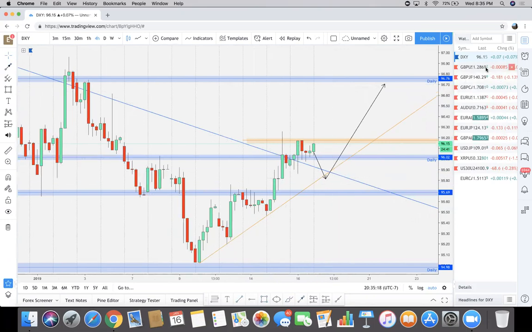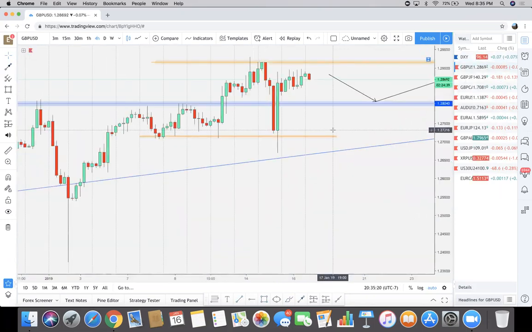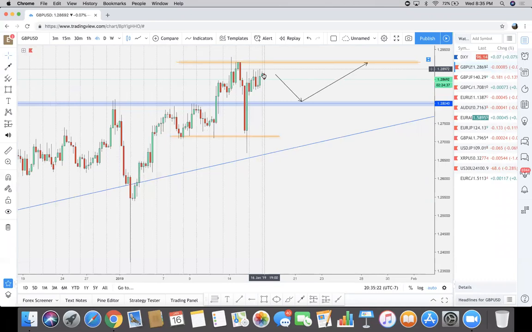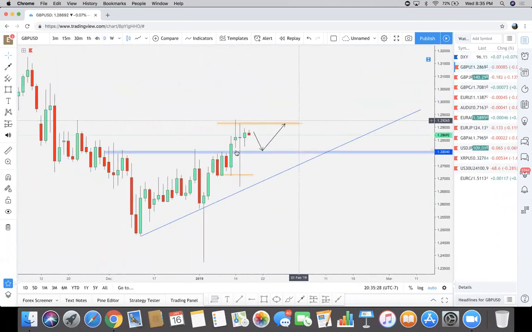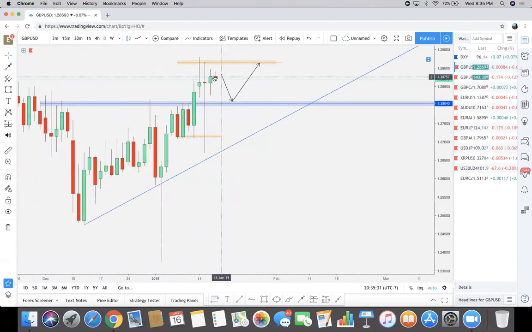If we look to the other major pairs, I have these dropping down at least to this daily level right there. So you can see that this is bullish for GBP USD. Looks like this might need to pull back. I would like to see it pull back to at least this ceiling and now create a floor.